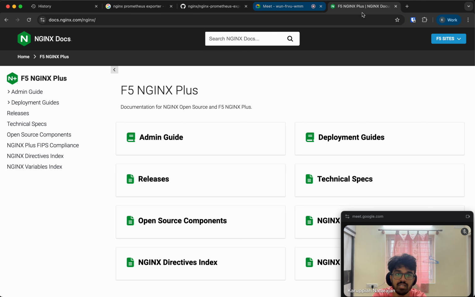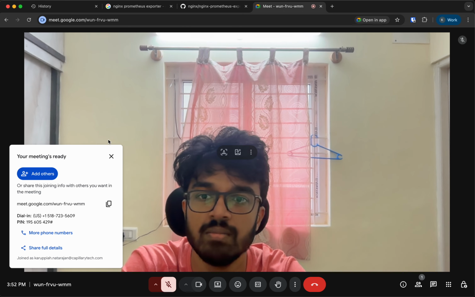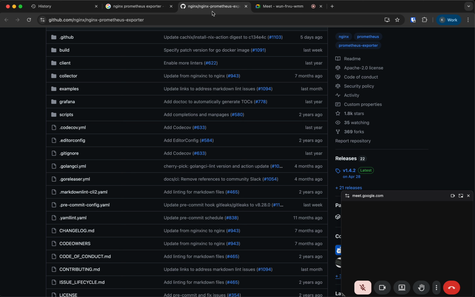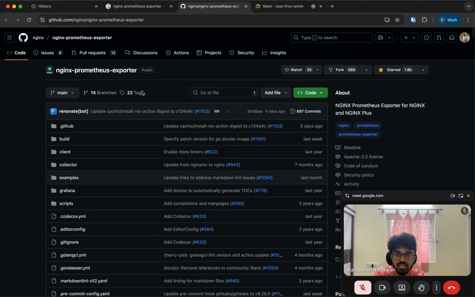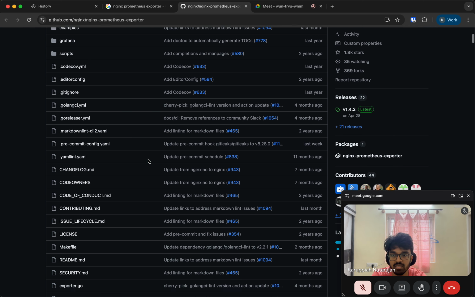So yeah, it says F5 NGINX Plus, so you can see it, right? And you can see the document. So just a moment. So now this is the exporter for the NGINX open source and NGINX Plus.